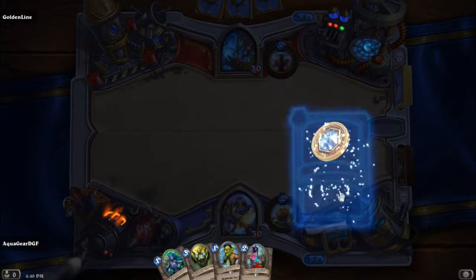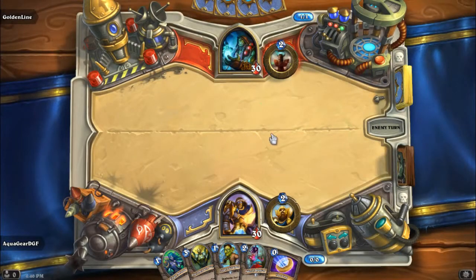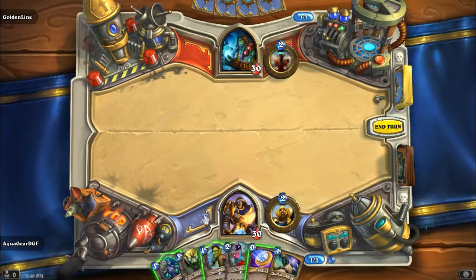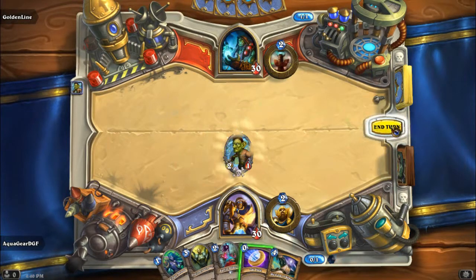No, just this is a win. Just stop it. This is a win. Yeah, it's a win. Ooh, the new board too. That is so perfect. I have an amazing hand. And okay, well, that's not that good. But we'll play the Leper Gnome first in case it gets shot down.